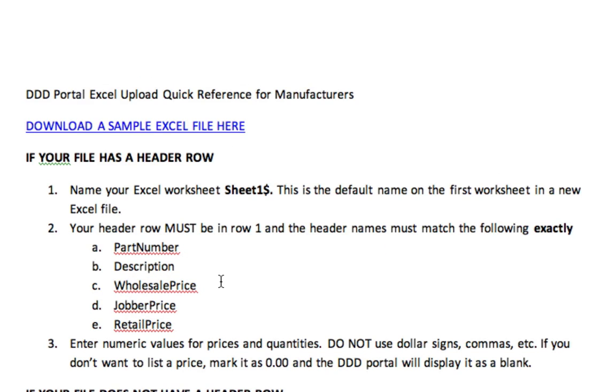In these cases, as a manufacturer, it's important to understand that whatever pricing you put here, this does not mean that you're posting it for sale for this price on Parts Grabber. That is strictly whatever is on your price sheet. A lot of resellers use that as a reference point. A lot of times people want to know what jobber is for a certain part. So if you put prices in these fields, by no means does it imply that you're selling it for these prices. That simply just means that's what your suggested prices are.